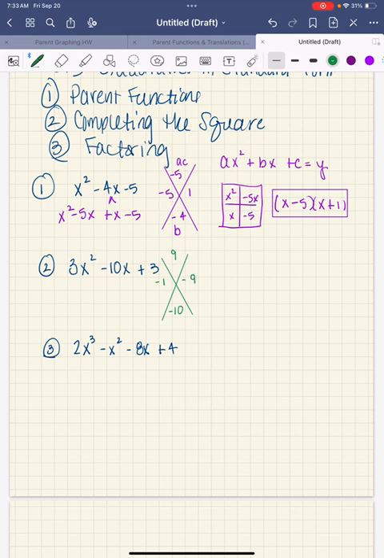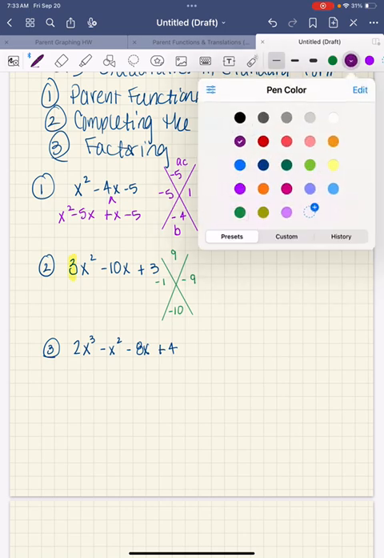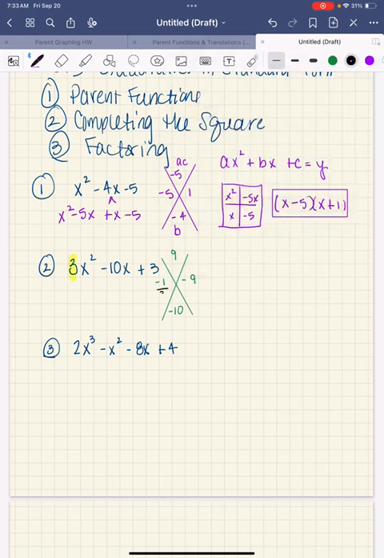Okay, so a shortcut way that you may or may not be familiar with that I think is super helpful is whatever the A value is, in this case A is 3, I'm going to take my side diamond numbers and divide by 3. This is a shortcut that always works for trinomials, which is why I like it, because there's no exceptions. It always works. And then what you're going to do is, if the sides of the diamond actually reduce, so here, negative 9 over 3 can be reduced to negative 3 over 1. And normally we don't put the 1, but for the shortcut, it's super helpful.